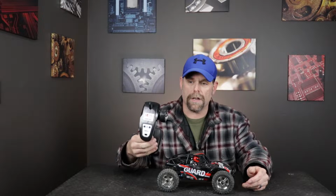The controller is your standard run-of-the-mill 2.4 gigahertz controller. It's pretty basic, but it does have steering and throttle trims, and it seems to do the job. I've got this controller on a couple of vehicles, and for a basic controller, I have no complaints.